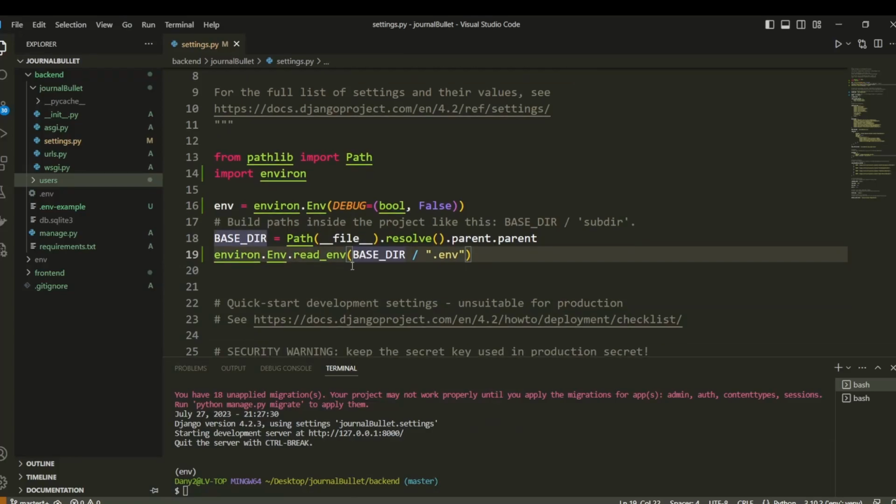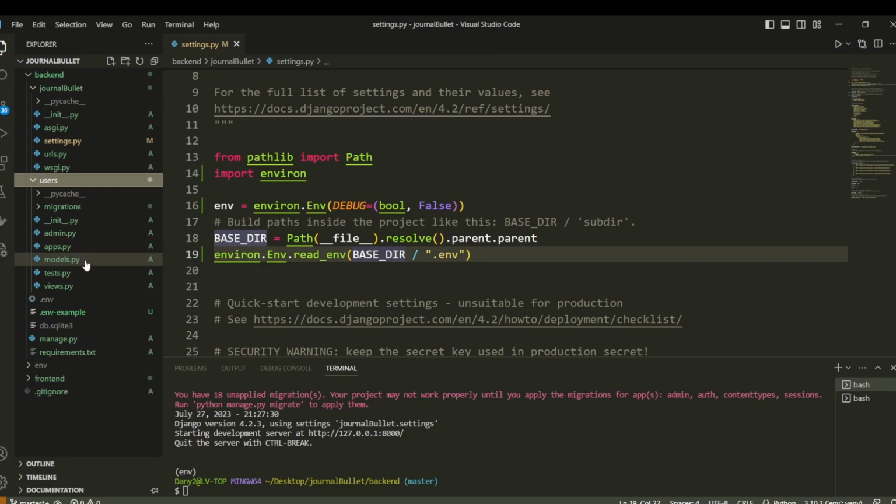Now that we have everything set, that our Django backend and frontend are set, let's start to create our custom user. It's usually good practice to create a custom user so we can add more personalization and extra functionality. For this, in the backend, we already created our users. So we are going to start by creating a custom user manager.